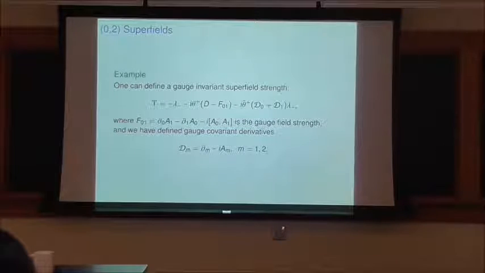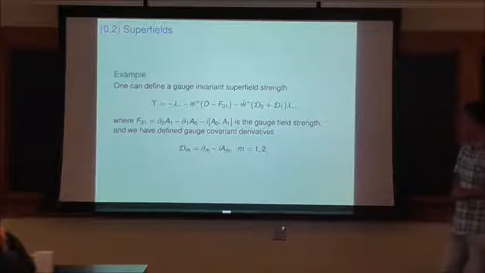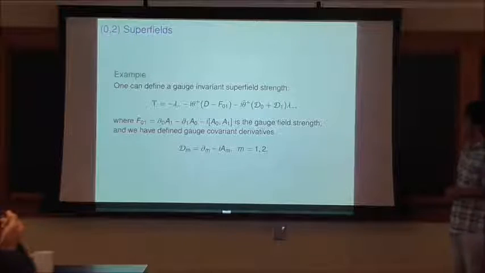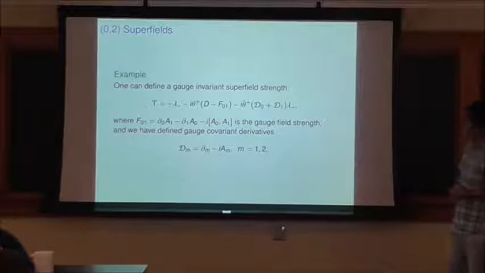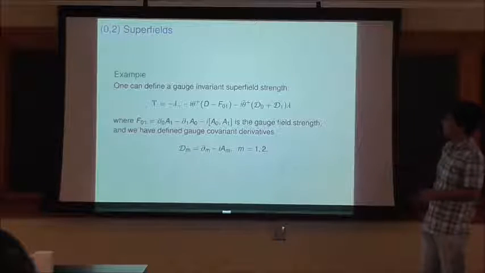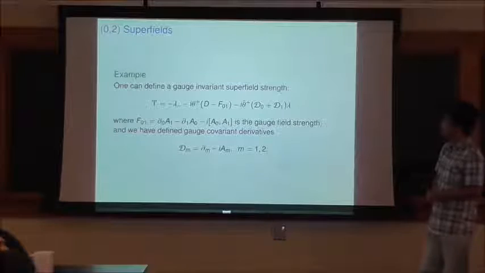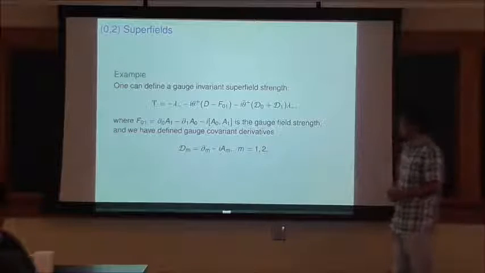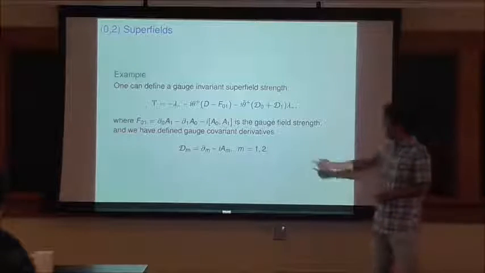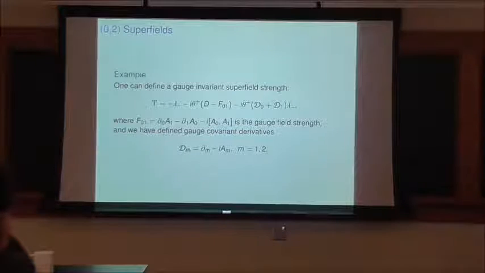And of course, as usual, you can define a gauge field strength, which is gauge invariant, by using that vector superfield that we just saw. And this only contains physical components like the gaugino and the Yang-Mills field strength F_{01} in 2 dimensions. And here I define the gauge covariant derivative as usual, where you have 2 dimensions instead of 4.